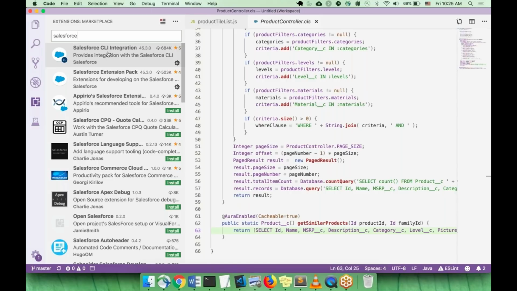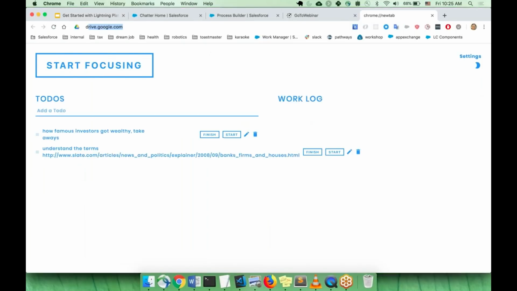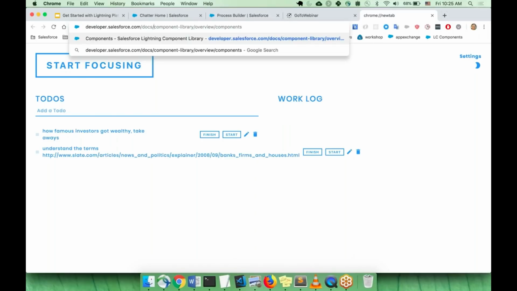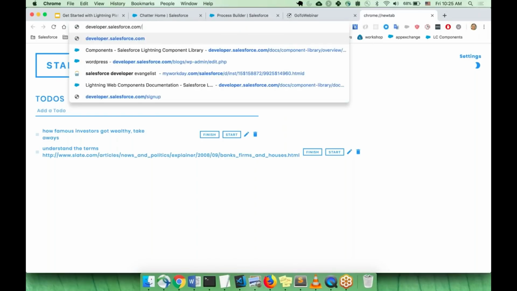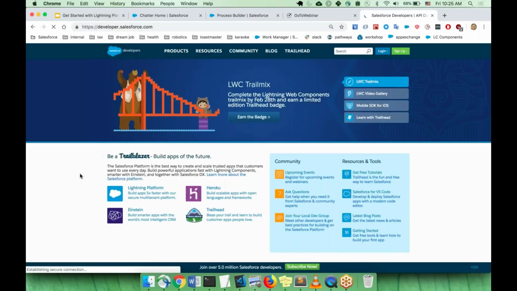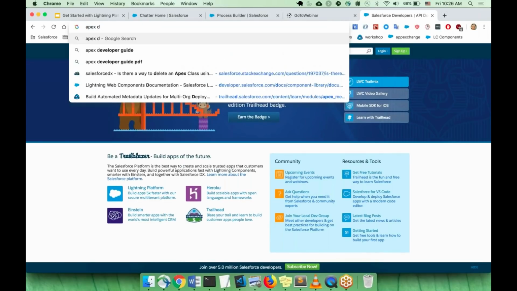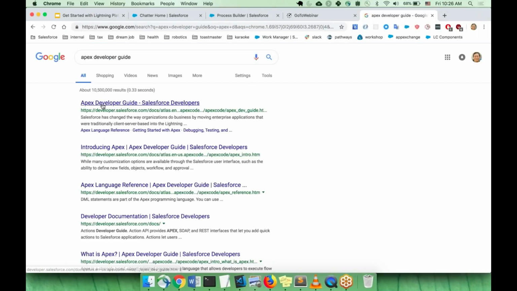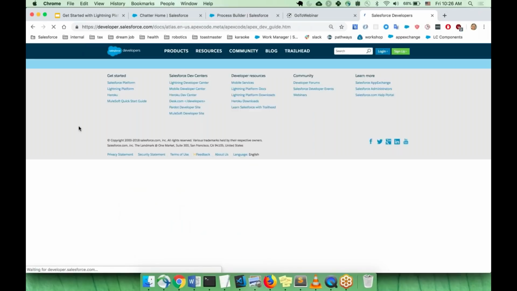Oh yes, more about Apex. So there are multiple ways to learn about Apex. First of all, you can go to Trailhead and search for Apex. There is a lot of Apex content on there. Then if you want to look at the documentation, there is developers.salesforce.com. If you look on there, you can find a lot of good resources. Specifically for Apex documentation, if you Google Apex Developer Guide, that will take you straight away to the documentation.